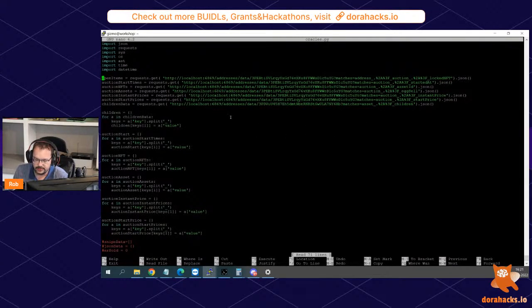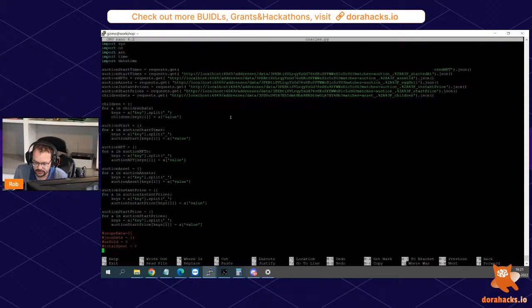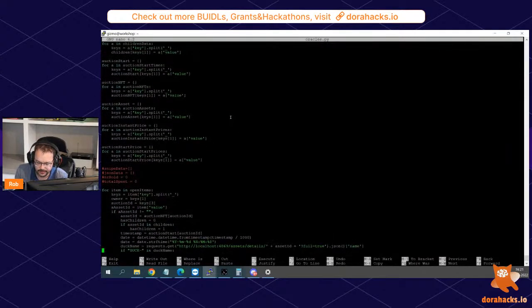So what I do is create separate key value pairs from what I find in the Oracle to work with, and I match them eventually all on auction ID, so I can start looping through them.